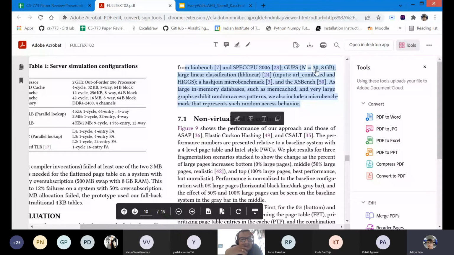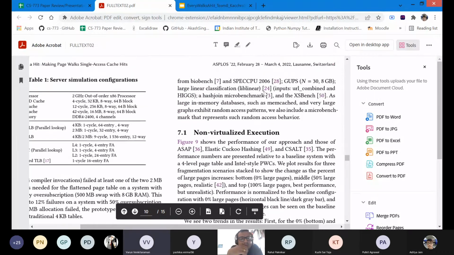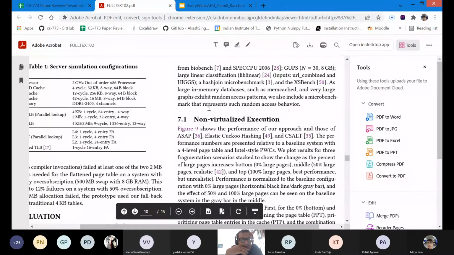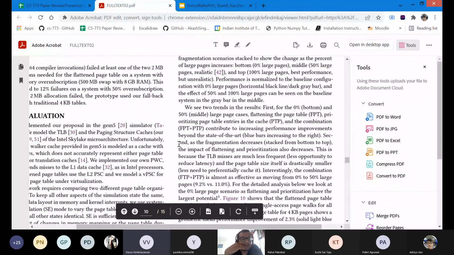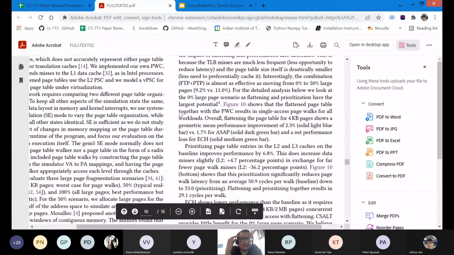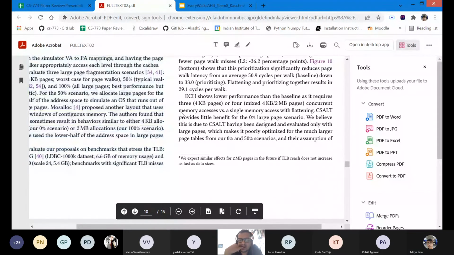Sir, they have mentioned that they have run GUPS on 8 GB, and then SPEC will be around 1 GB, 2 GB depending on the footprint. That is not mentioned. Only GUPS is mentioned. Okay. Varun, what you are concluding is one side of the story, right? What if I'm running all these memory intensive applications along with just cache fitting applications, or just above cache fitting? Sir, they have also mentioned LDBC 6.6 GB. Okay, I got it.